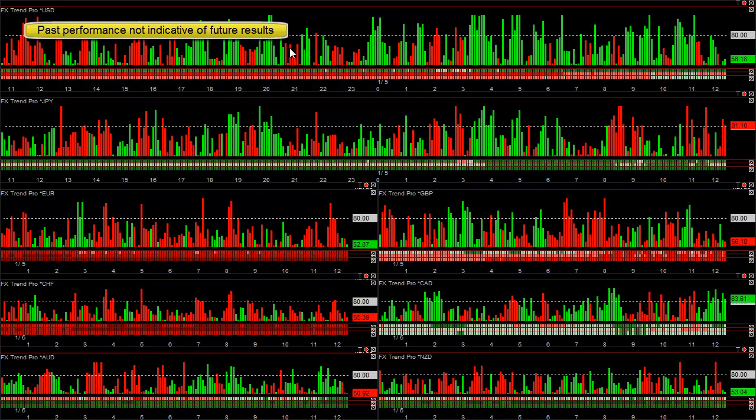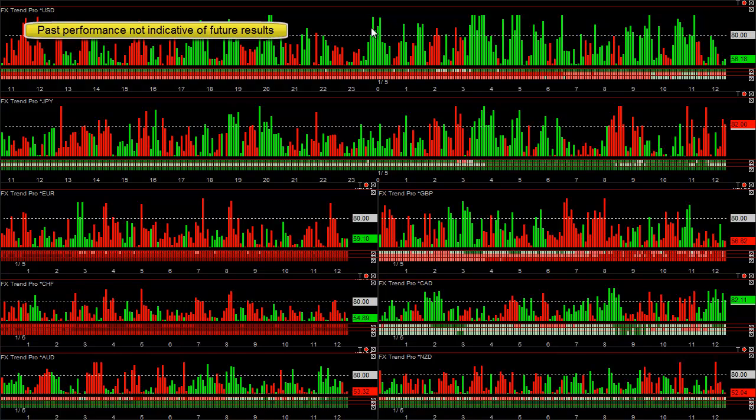3 of them measure the direction. In this case, the dollar is going versus the yen, the euro, the Swiss, the Australian, all the major pairs. And the other 2 indicators we average in there measure the intensity of that direction. It's one thing if the dollar is going up against 80, 90, 100% of all the currencies, but if it's doing so with very low volatility, it's still not worth trading.